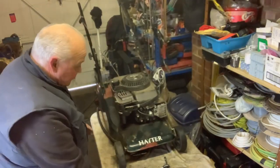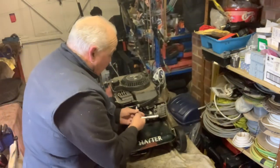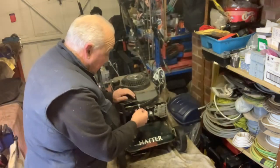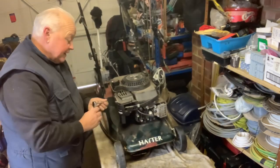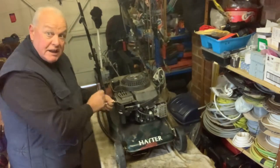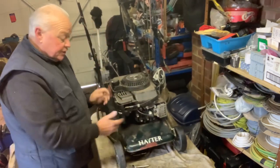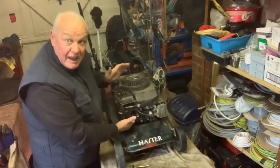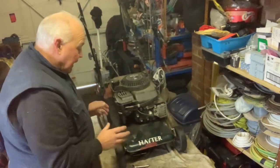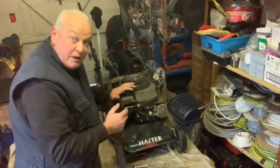When I was learning mechanics — and I'm self-taught — I learned to only take off what you need to take off. When working on a car, van, or anything, create enough space to work but don't take things off that don't need to come off. So I'm not going to rip everything out. I just need to gain access to the underneath of this carburettor — the float bowl — to get a socket or spanner on it and get that little jet out.